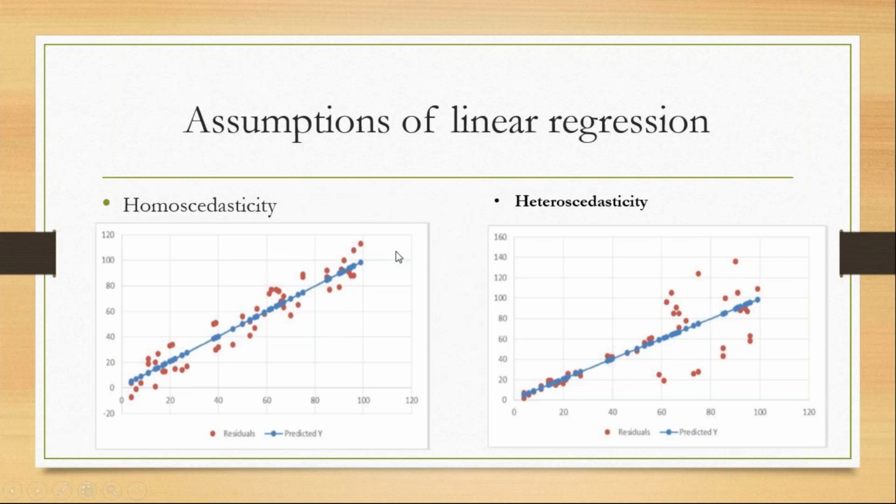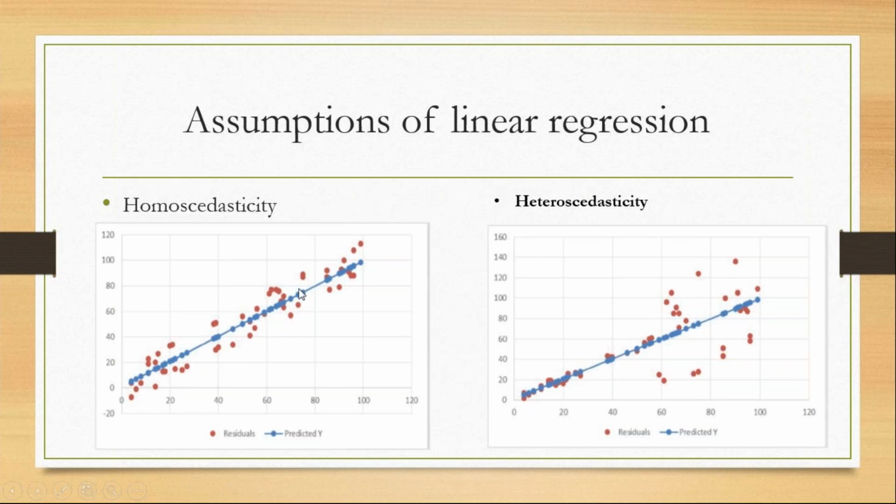Fourth is homoscedasticity. Homoscedasticity means as my value increases, the variance should be the same. Here, if you check, as it is increasing, the cone or the funnel part is getting broader, or the variance part is getting broader. So this shouldn't happen. It should be like uniform variance should be there, something like this.